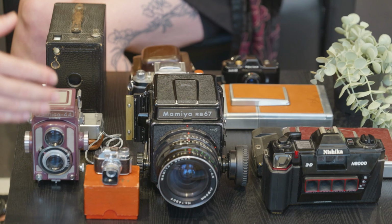And think about how long these cameras have been around and they actually still function today, which is very much not the case of certain models that we sell today, unfortunately. So these are cameras that actually do last almost a lifetime. Yeah, most of them are completely mechanical, which is why they last so much. Anything that has to do with electronic components has an end of life date. Yeah, end of batteries, end of chips. Yeah, exactly.